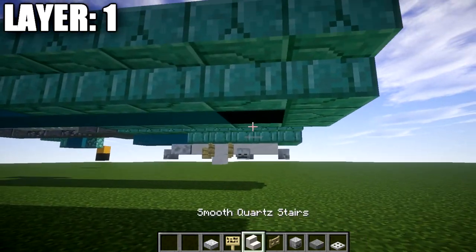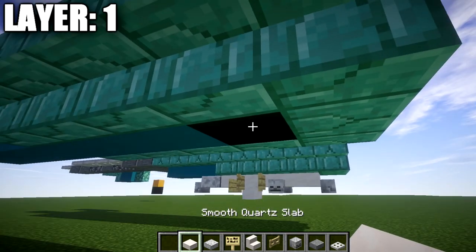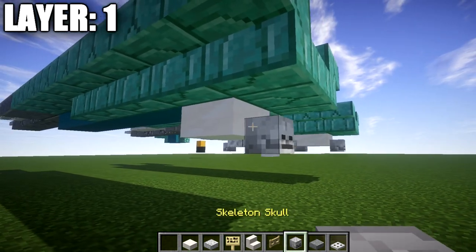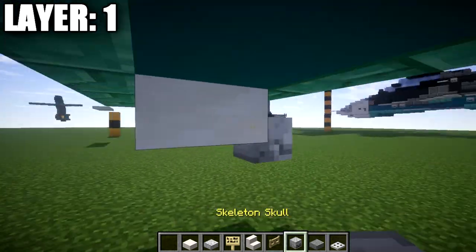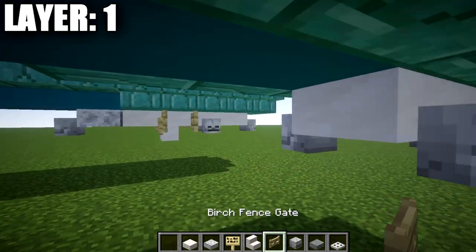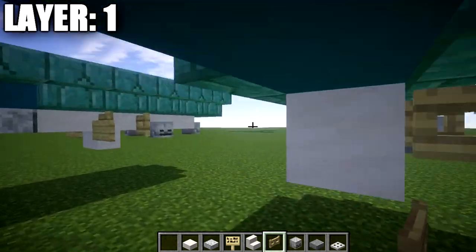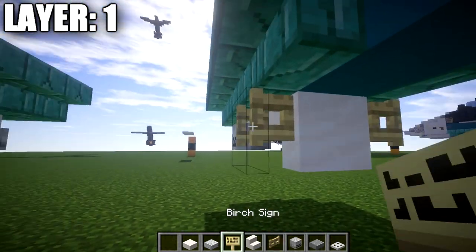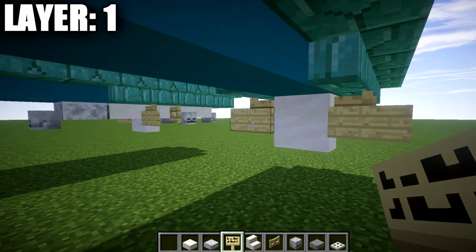We're going to place down a smooth quartz top slab underneath this black concrete block, and then a skeleton skull coming off of it. We're going to place down a second smooth quartz top slab back with a skeleton skull coming off both sides of that top slab. We then want to place down a smooth quartz upside down stair with a birchwood fence gate coming off both sides of the stair, opened up toward it, and a birchwood sign coming off the side there of those fence gates.